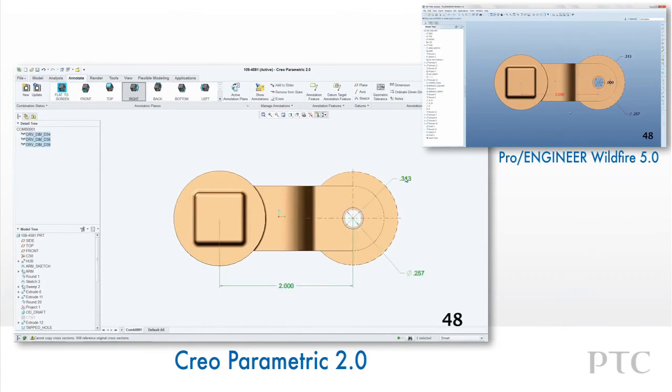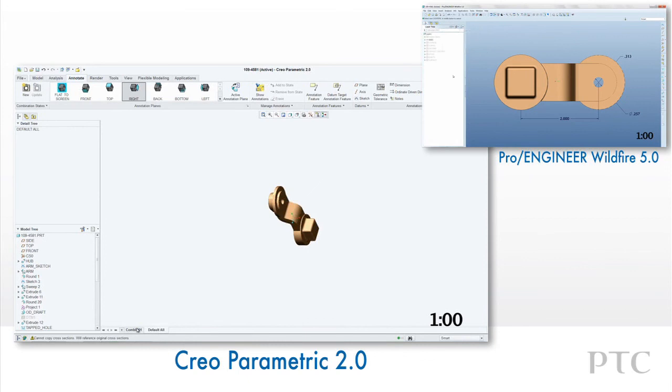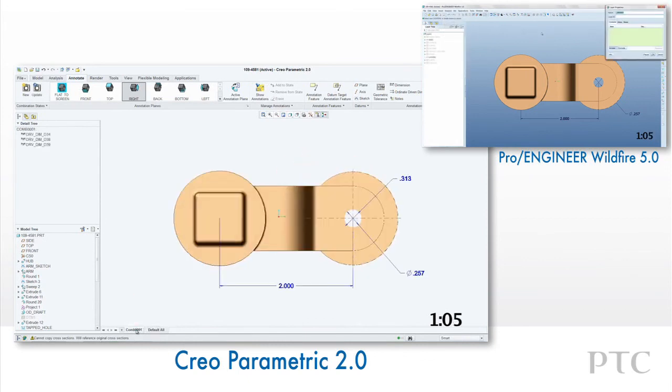Moving dimensions is much easier in Creo Parametric compared to Pro Engineer. Rather than selecting a dimension and using the right mouse button move command, we can now just pick the dimension and drag it to where we want it. Also, when moving a linear dimension, there is a center line that snaps the dimension to the middle of leader lines. Once we're satisfied with the view, we can update the view with one pick. The thumbnails for the combination view states are also updated immediately.